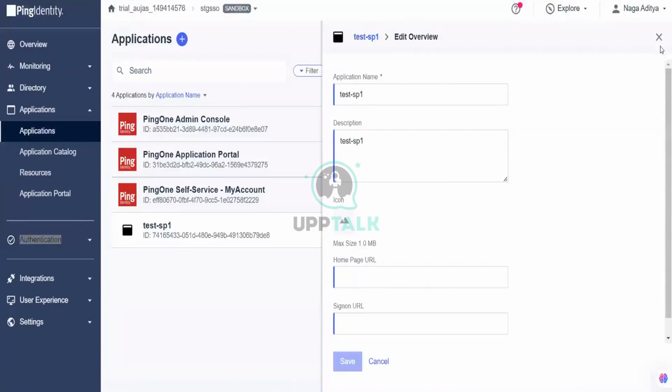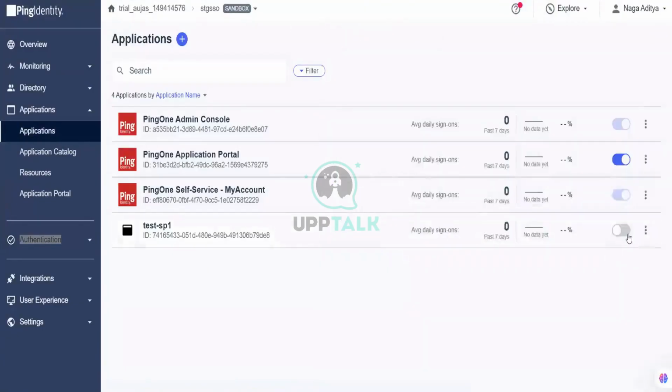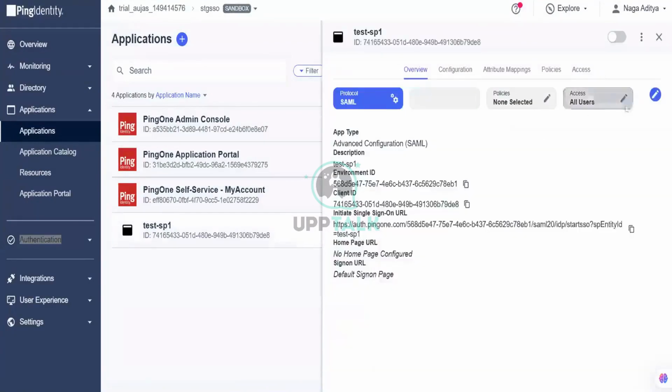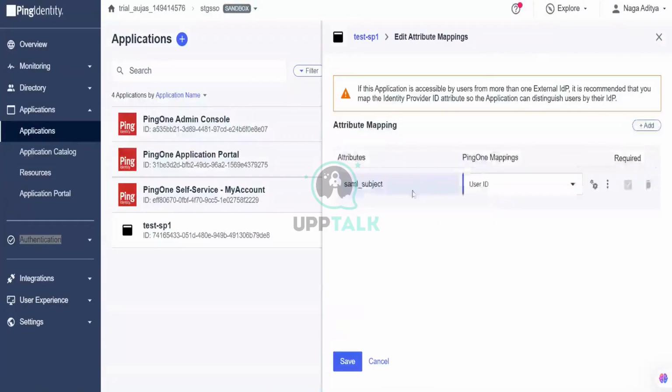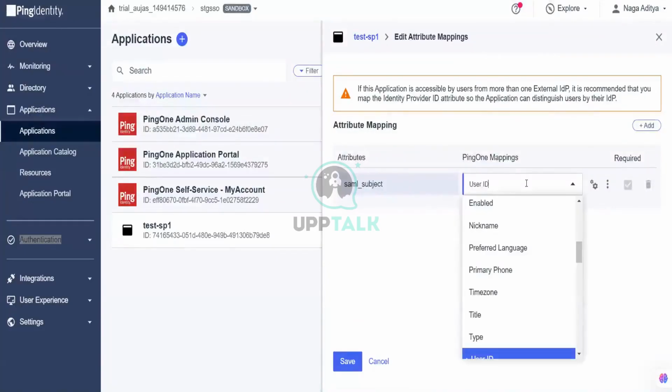No, not the profile. You need to edit, click on it. If you click on it, it will show you. Go to the attributes mapping. What are the attributes we can add? Already one attribute you are getting, not the user ID. User ID means it's not the username. You're getting my point. User ID is not a username.